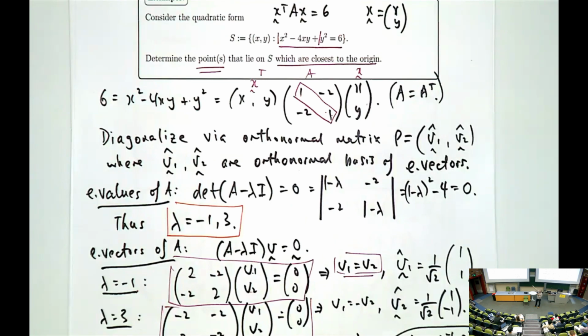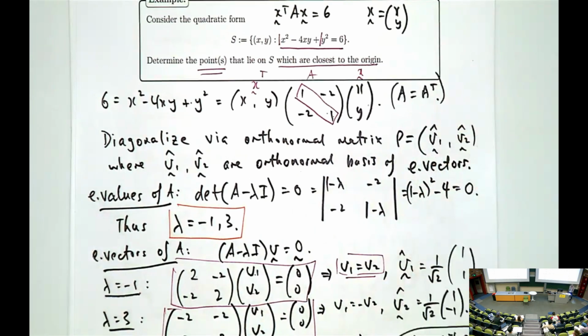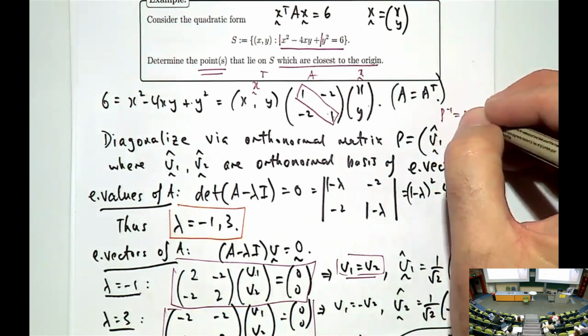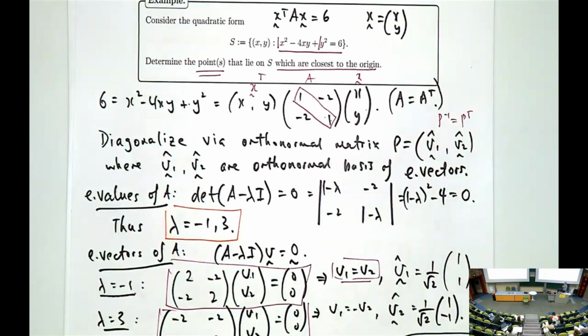So how do we diagonalize a matrix? Think way back to first year. Get your eigenvalues, get your eigenvectors, and then write your eigenvectors as columns of a matrix, okay? So the only thing that's different here is that I've decided to make these vectors have length 1. That's what the little hat means, right? So why have I done that? Because if you do that, the inverse will be the transpose, which is easy to calculate. That's the point, okay? So even if you don't care about that, let's go and get the eigenvalues.